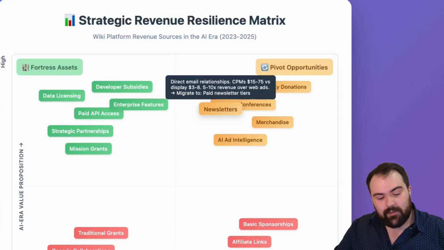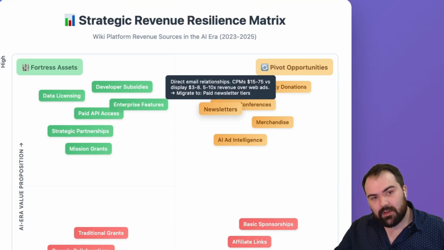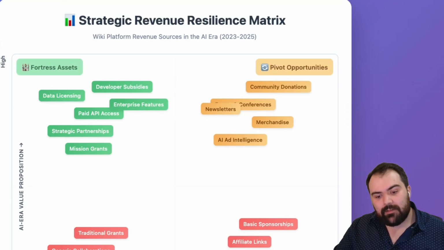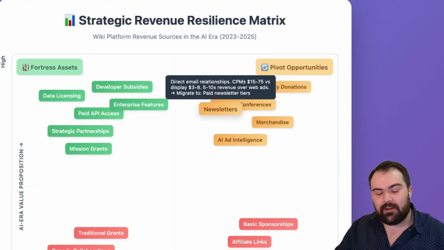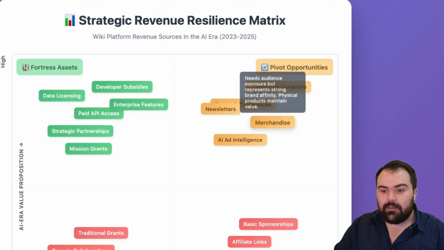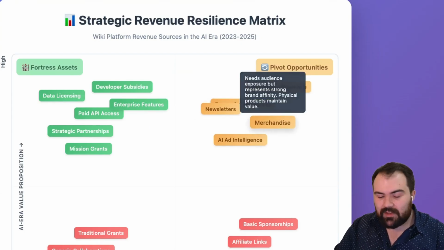Newsletters are a place where you have a captured audience that you can advertise to, independent of your SEO traffic. You need that traffic to build the initial audience, but once you have an audience built, that newsletter can maintain a more steady pace of profitability. Merchandising, of course, is still a way to capture audience.